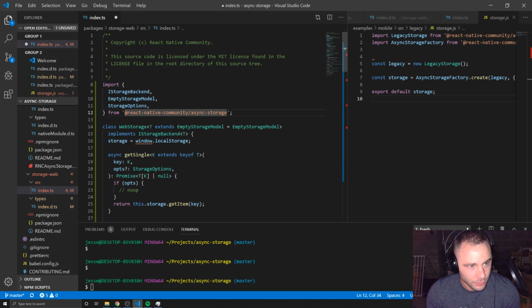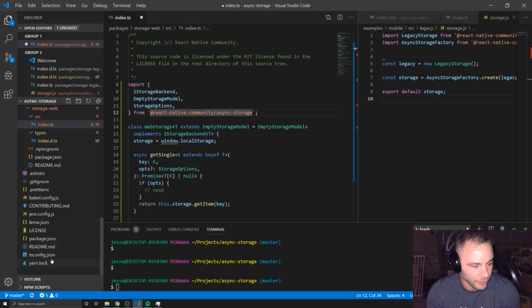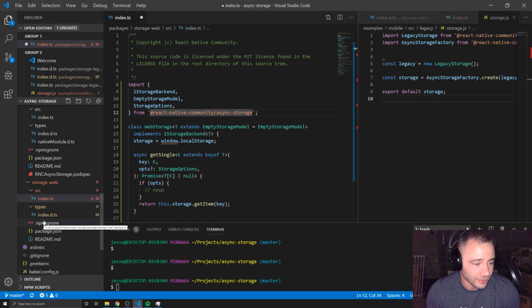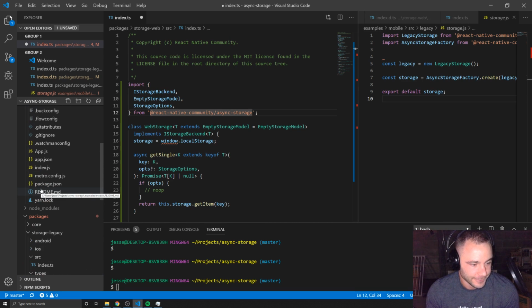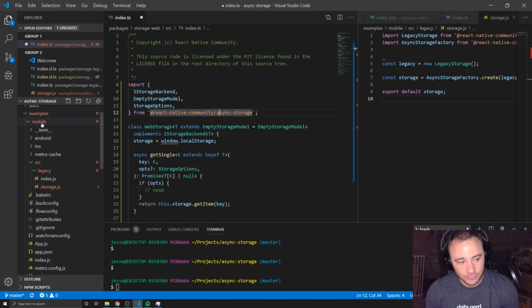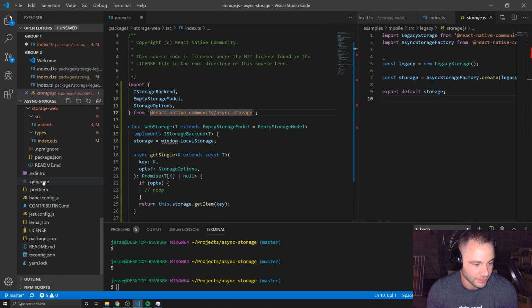The repo is like a mono repo using Lerna. You can check it out if you want to know more about it. But basically, from what I understand, Lerna is a way to have all these folders in your project that have their own package.json files that you can then use in your main package.json file and import them as if they were separate packages. I'll show you. It'll make more sense just to see it, I think.